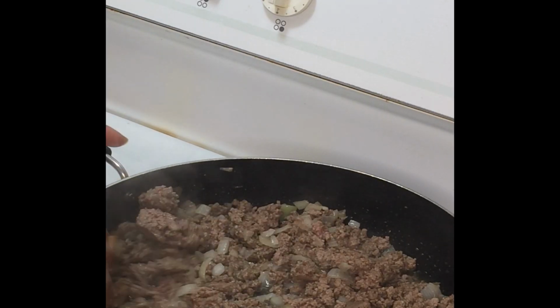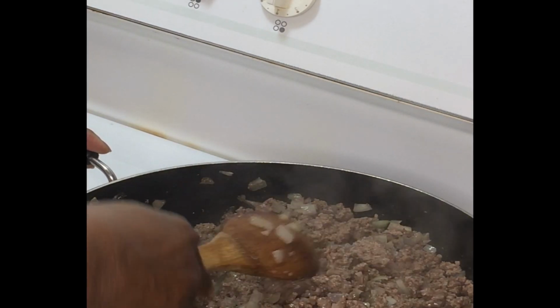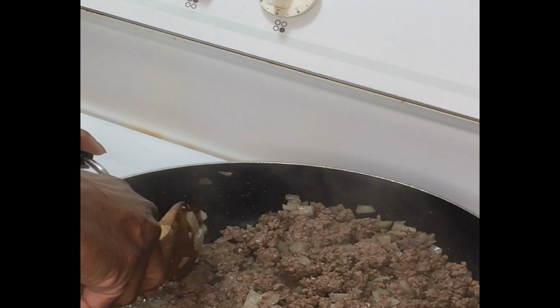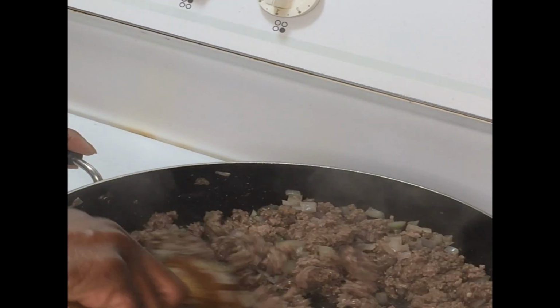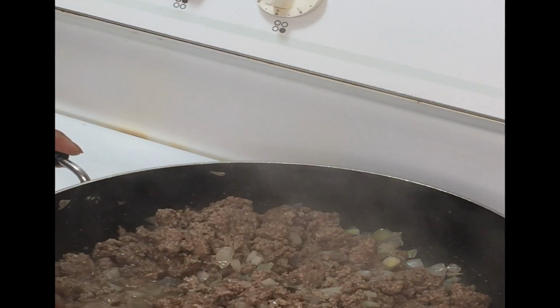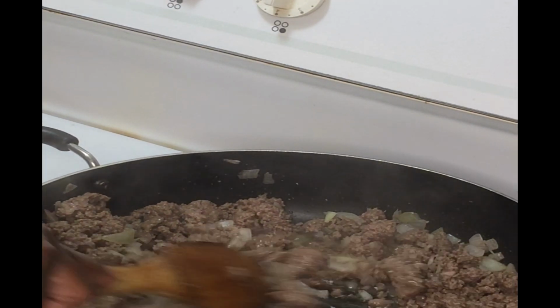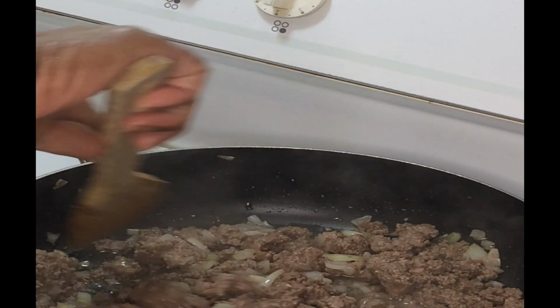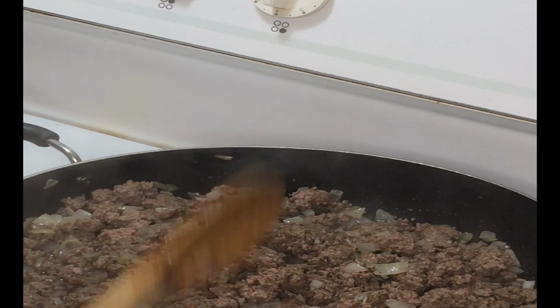What you want to do is make sure before you add any liquids to ground beef that you're browning, you get the pink out. Right when it's just browned, that's when I take and strain it. But you don't want to add any liquid to that ground beef if it still has pink, because you're going to get a rubbery consistency to your ground beef. So I'm going to strain this now.